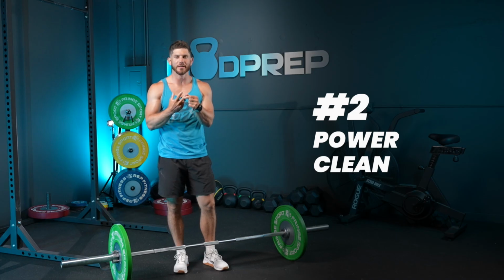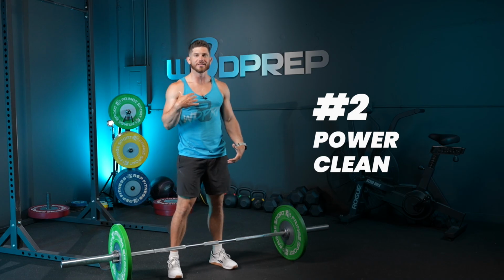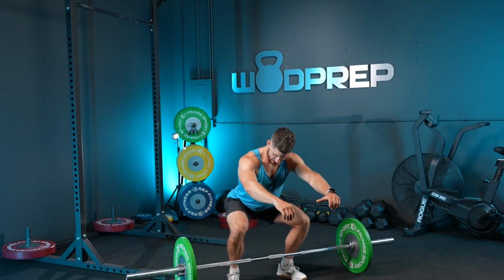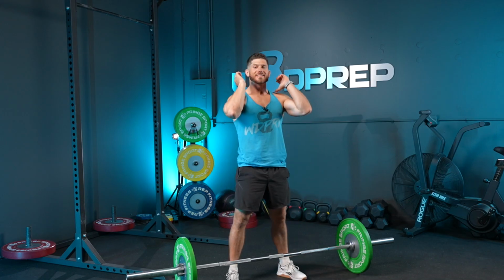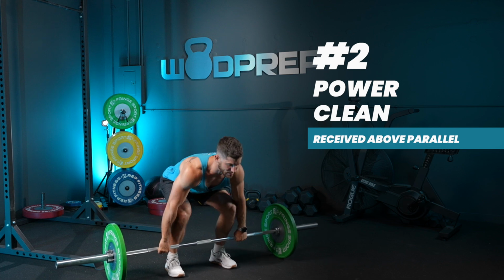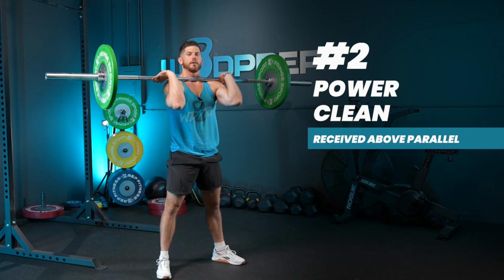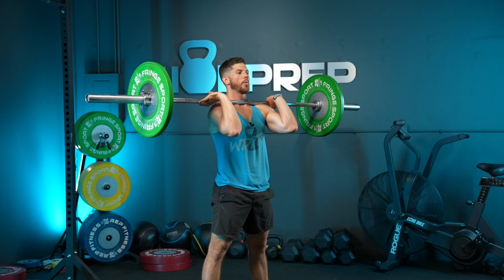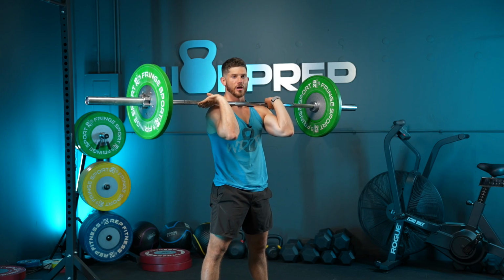The power clean is where I'm lifting the barbell to my shoulders, and at no point am I breaking parallel in my squat. So that means I have to receive the bar basically here or higher and then stand up all the way. So for a clean to count, the bar needs to get to my shoulders, and then I have to stand it up. That is a clean. So the full movement is me standing up all the way, hips and knees locked out, standing tall. That is the completion of a clean.